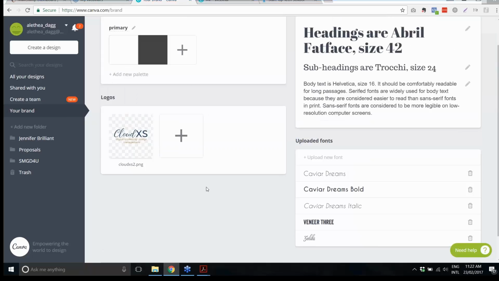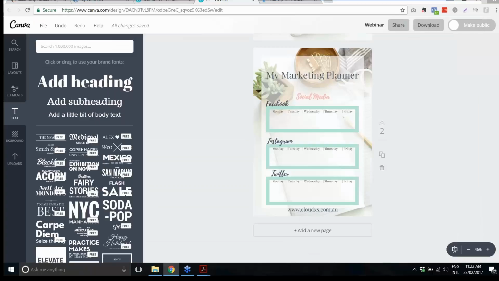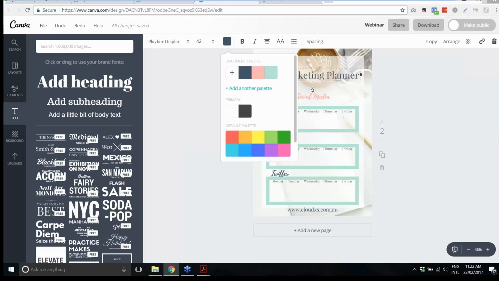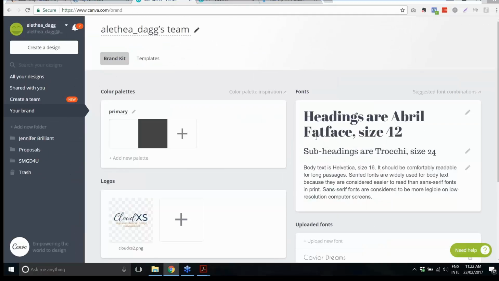And they do also, I haven't added it in yet, but you can create your own color palette. So then when you are designing, it will come up at the top of the color section. It will always have your color palette here, so it'll be really quick and easy that you can just click and change the colors. It's about, I think, $12.95 US a month for a paid account, so about 16 or so Australian dollars a month.